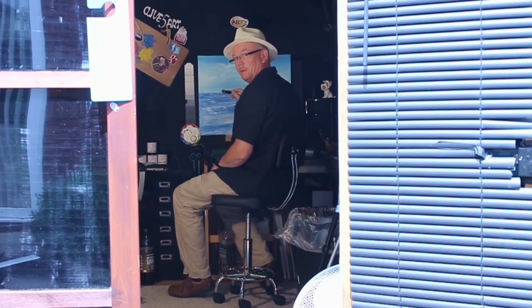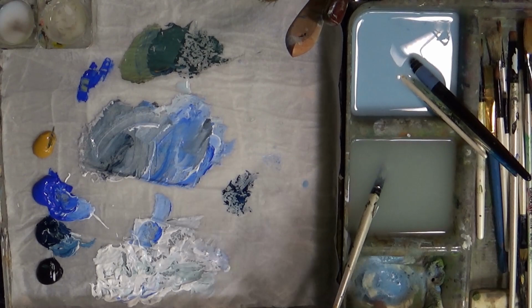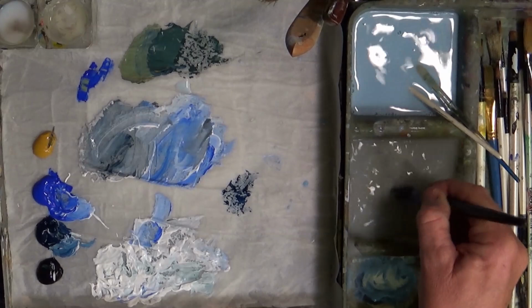Wow, what a mess. Clive, what have you been doing? Well, I've just painted another lesson, actually, and I thought it'd be a good idea if I just use the colours that I've got on there. And you can quite easily do that because the lessons I do are quite quick. So I'm quite happy to just use up the paint. But basically what I've got is some yellow ochre, some cobalt blue, and some Prussian blue, and I've got some Mars black, and some titanium white, which I'm going to be adding to in one second.